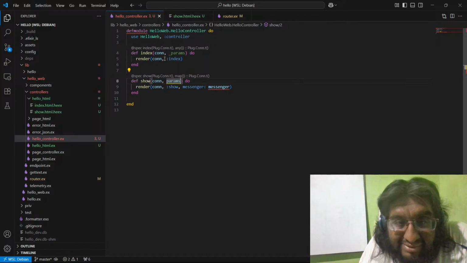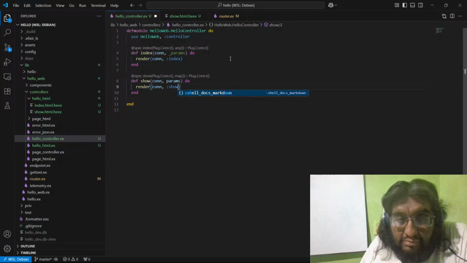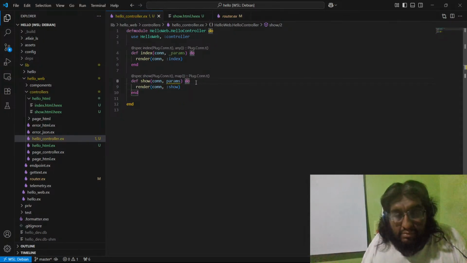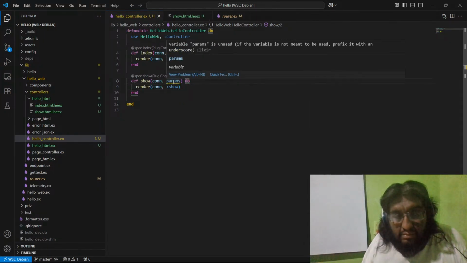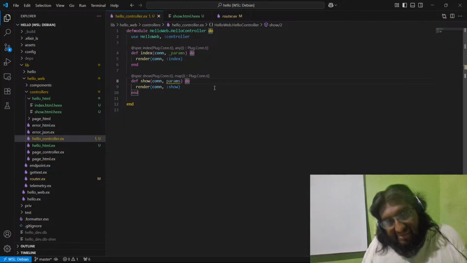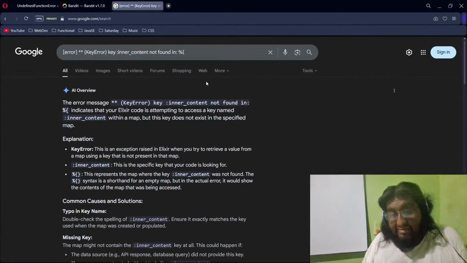We are going with this version for the time being. Most likely we will need to pass the params as the third argument, but let us try.